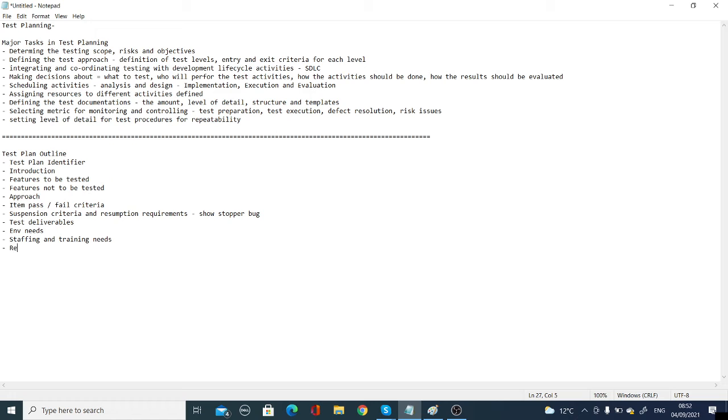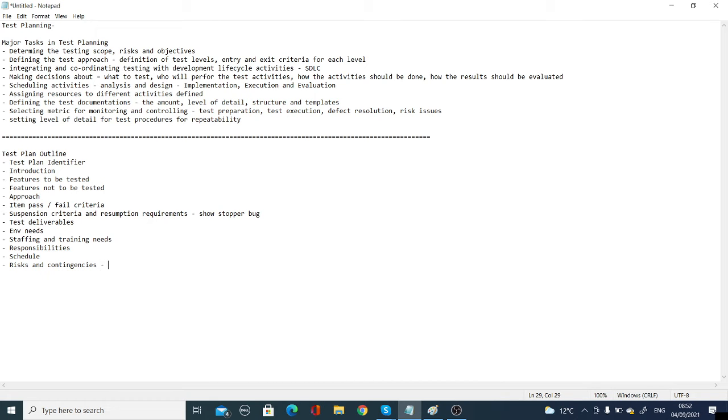Responsibilities. We need to allocate responsibilities to each and every team member. We have to have a timetable schedule of when to start and stop specific activities. We need to mention risks and contingencies.